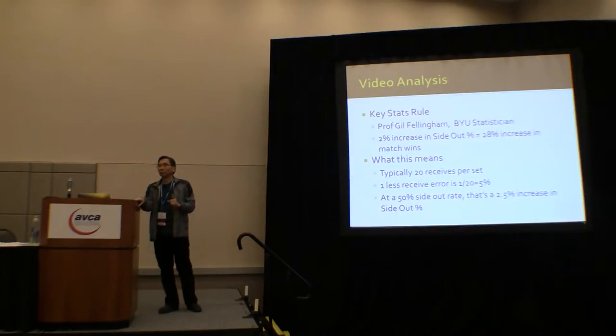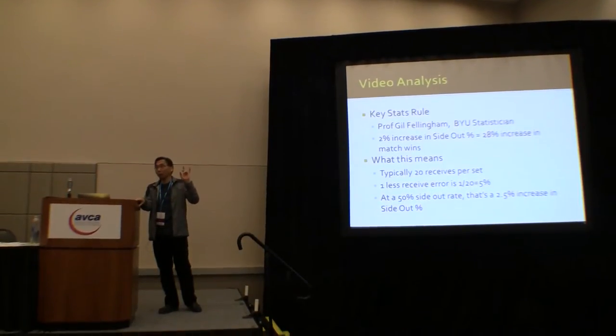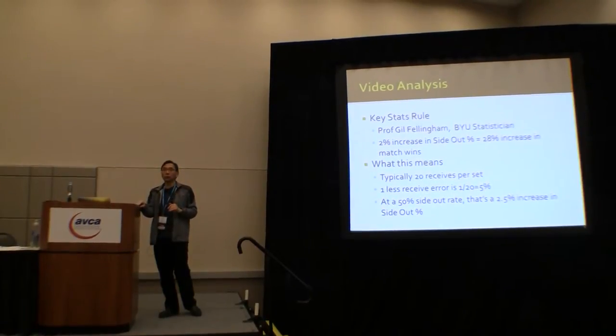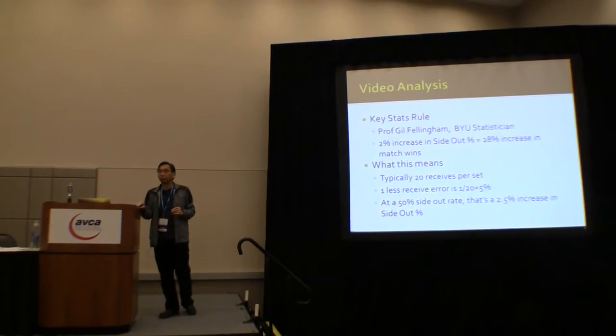Okay? So think carefully about that, because I don't think people look at the error rates in passing very carefully. You get fixated on the rating number, not the error rate. Because if you got a choice between a 15% error rate and a 10% error rate, and the 15% one might be at 2.25 and the 10% one might be at 2.0, which do you go with? A little bit depends on how fast an offense you're running, because accuracy might be more important than error. But I've got to tell you, that 5% is super expensive, right?